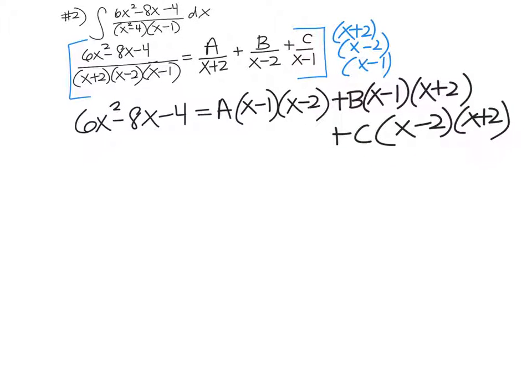Okay. Then you would have to FOIL all these out, distribute, combine your like terms. It would be really bad. So can we try that other way again? Let's try it. What do you do?